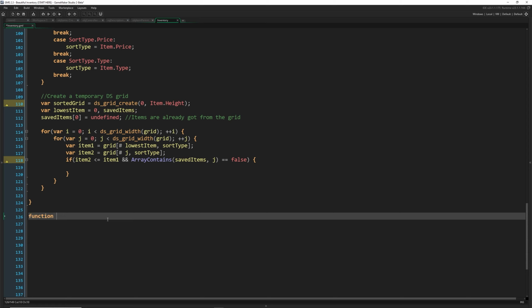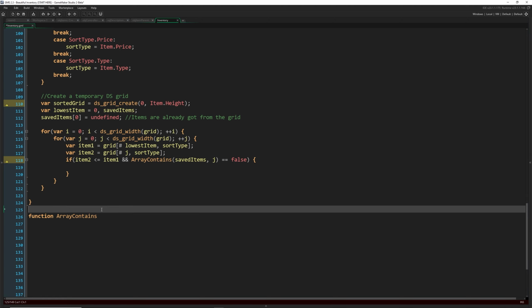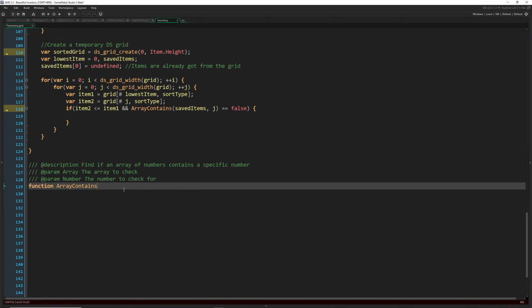I'm going to say function array_contains, and I'll actually paste in the description so that you can read it. We just need to know if an array contains a specific number. The reason we need to know that is when we are sorting through our grid, you don't want to duplicate an item.